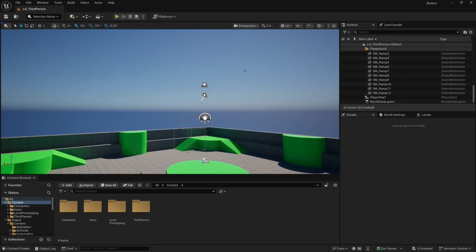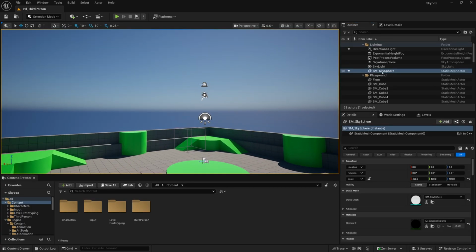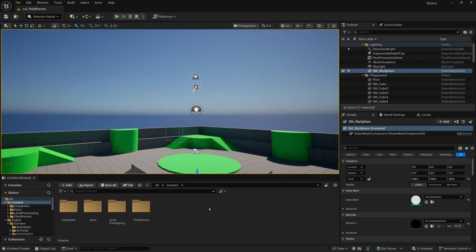And now we just have a blank sky. And if we click on the sky, it'll just select the sky sphere. Essentially the sky sphere is a big sphere set to 400 units scale, and it has inverted normals, so we see basically what's on the inside of the sphere and not the outside. And what we need to do is get a skybox texture to put onto that. But first let's set up our folder structure.